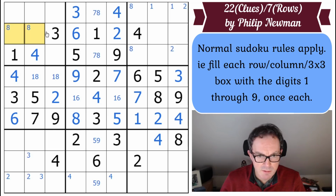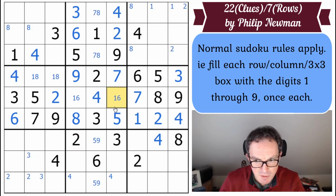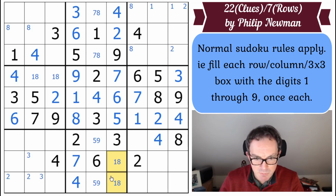Okay. So what do we do now? Is this where we're going to grind to a complete standstill? It might be. This column maybe? We've now got 6 digits in this column. Oh no, I haven't. Look, I've got 6 here. I can do better than that. 6 and 1. So this has got to be 4 and 7, and the 4 can't go here. So the 4 and the 7 go in. This isn't a 4. These squares are 1 and 8 to complete the column. So we've actually done really well here.